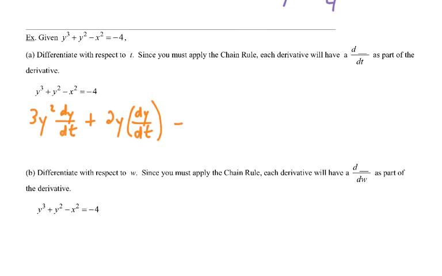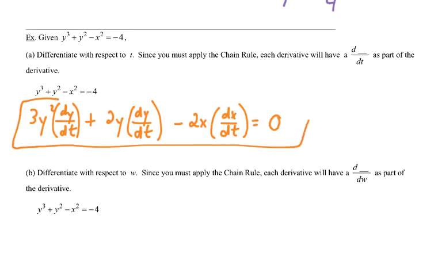And then we would have minus 2x, so it's just a power rule, and then we would have dx dt. Now, you don't have to have these parentheses, but I do feel like sometimes it helps. I should have put parentheses on that first one, especially while this process is new. But the parentheses themselves are not required. It just might help you clarify some things. And then the derivative of negative 4 is 0, and I have no letter associated with this negative 4, so I'm not going to put any letter here, but it would just be 0 times that. So I'm going to leave that as 0.